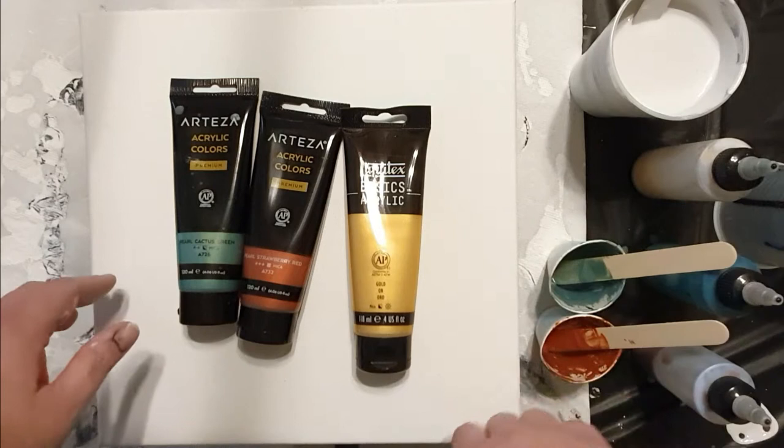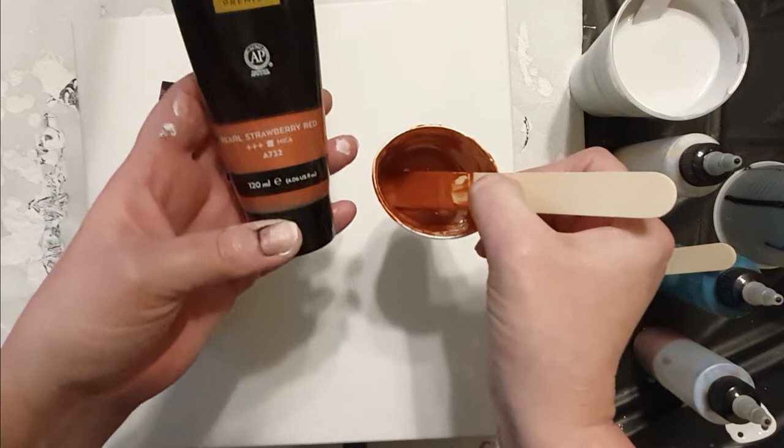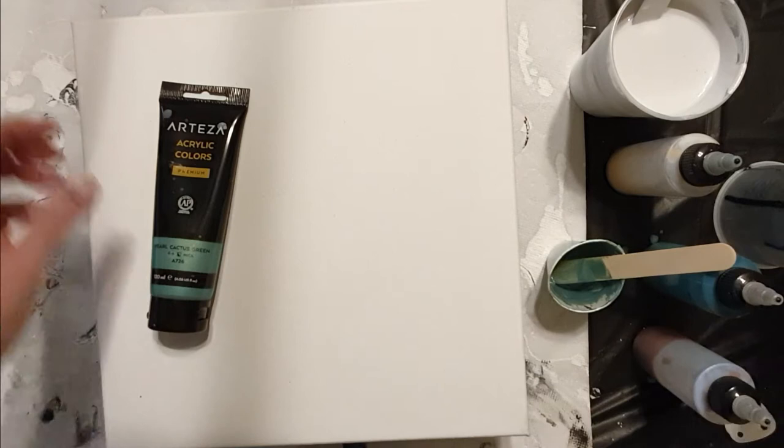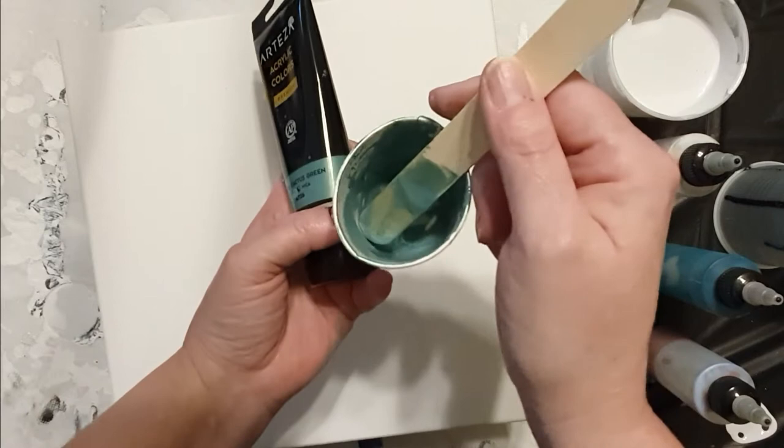So yeah, we've got the Liquitex Gold, or Aura. And then we have got the Arteza Pearl Strawberry Red. And then, such a gorgeous color, Pearl Cactus Green by Arteza. Very pretty. I don't know if you can see that, but it's a pretty color.